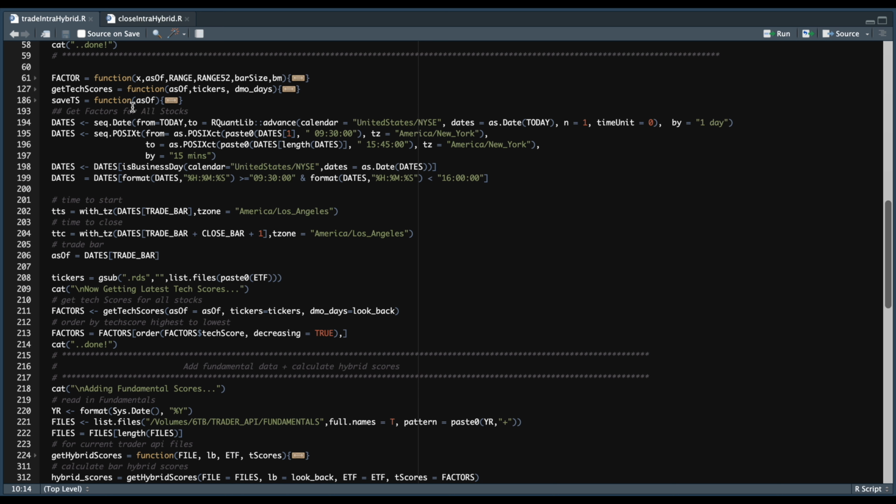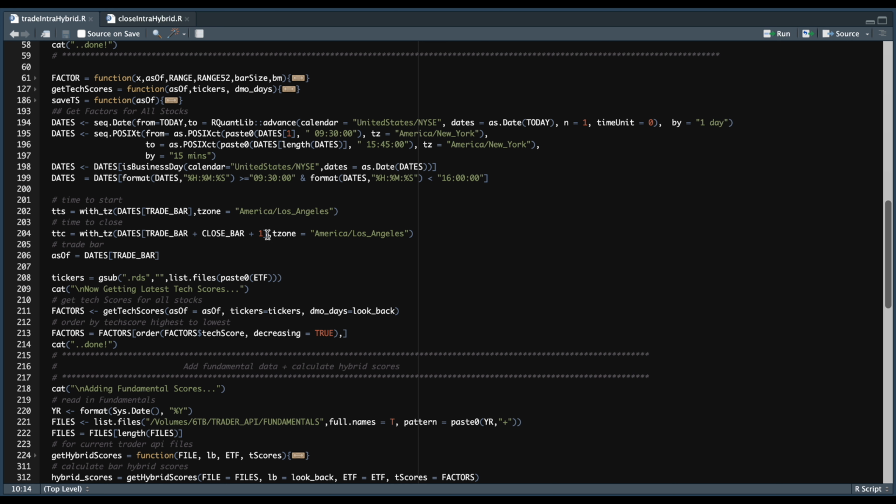So what I'm going to be doing is setting a sequence of dates from today and adding 1 additional business day to create a range of 15-minute timestamps from 9:30 to 15:45 so that we can accurately pick our start and close bars. So as you see from the dates, I subset it to the trade bar, and since I am scheduling this via a cron, I set my scheduled time to start at this trade bar. We're going to add the close bar to the trade bar +1 since our timestamps are indexed at the start. So we want to close at the end of that bar.